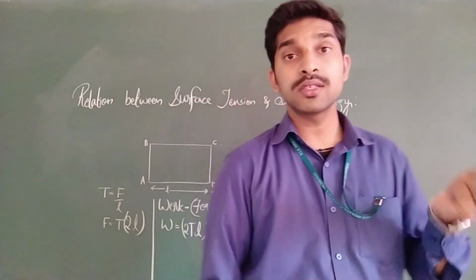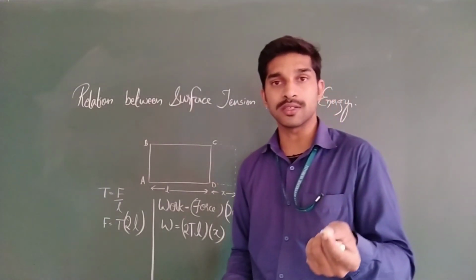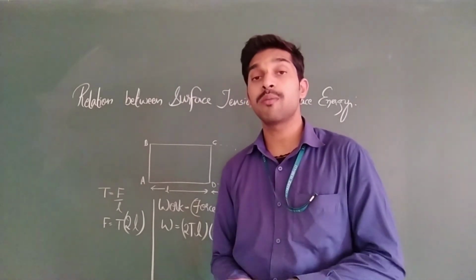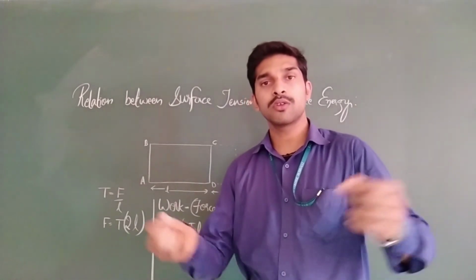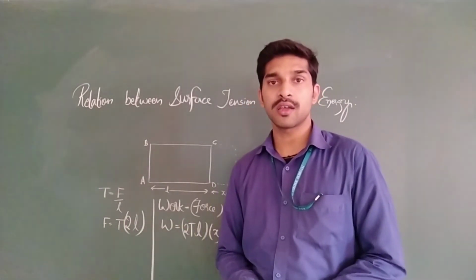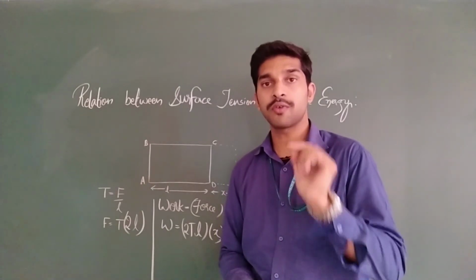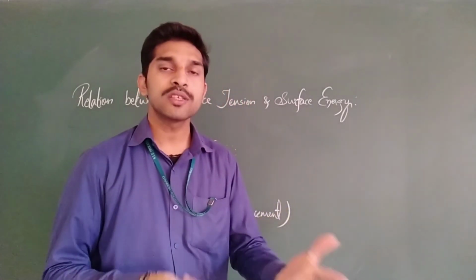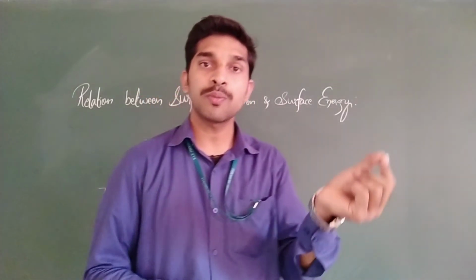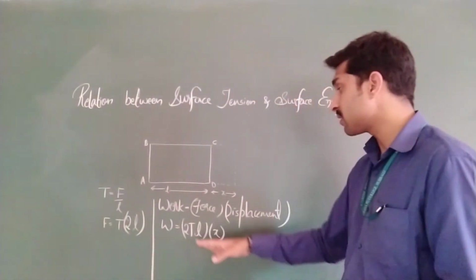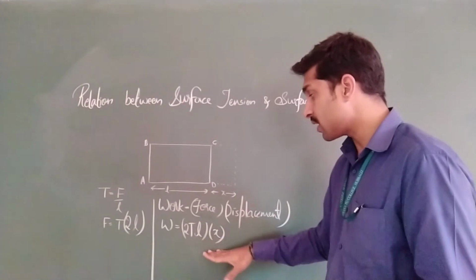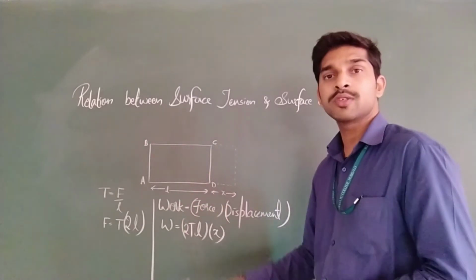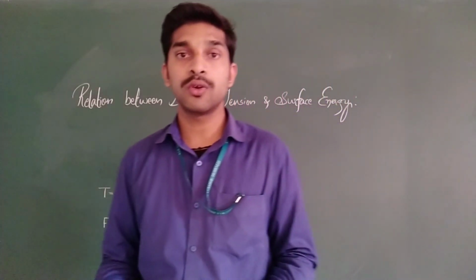This work done is stored in the form of potential energy in the molecules. We had discussed this when we were discussing surface energy. All the molecules try to come to the surface area. But you have to remember, whenever they come to the surface, they will have some sort of energy. That energy is nothing but potential energy. Here we have work done 2TL into x. If it is doing this much work, earlier this much energy it should have, then only it can do that.